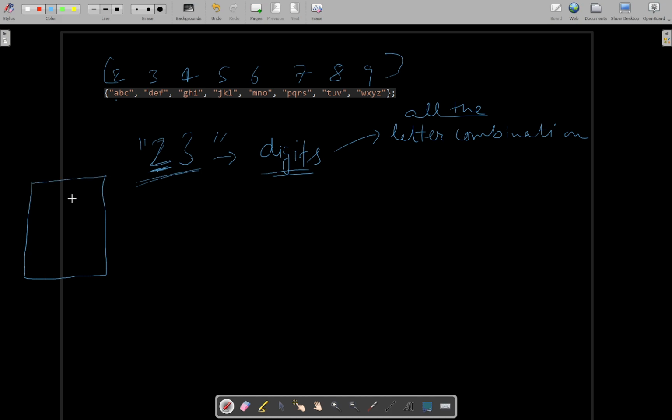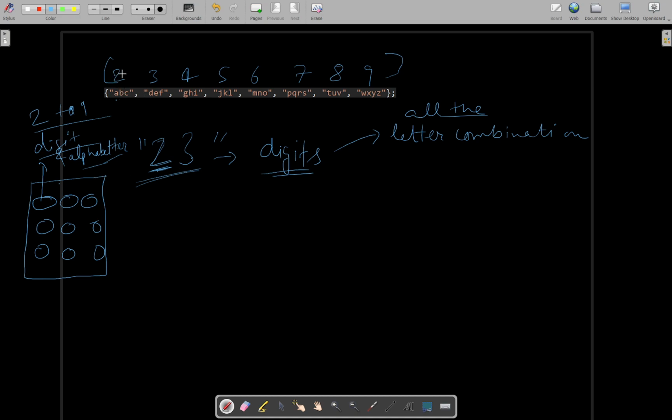If you are familiar with the keypad phones or the feature phones that came earlier than the touchscreen ones, in those phones there were keys, and each key from 2 to 9 was having a digit and a list of letters which can be mapped to that digit.